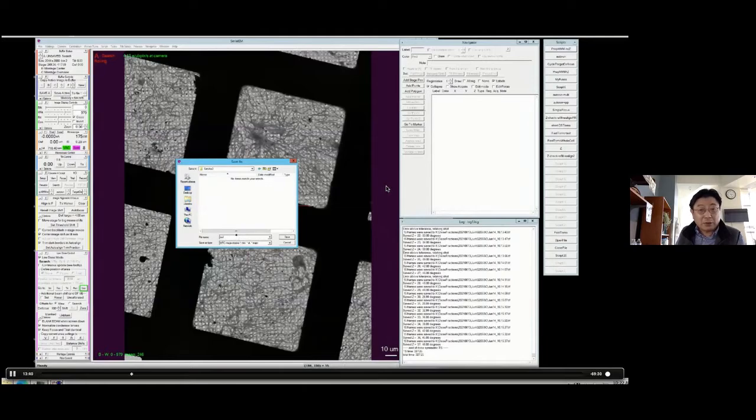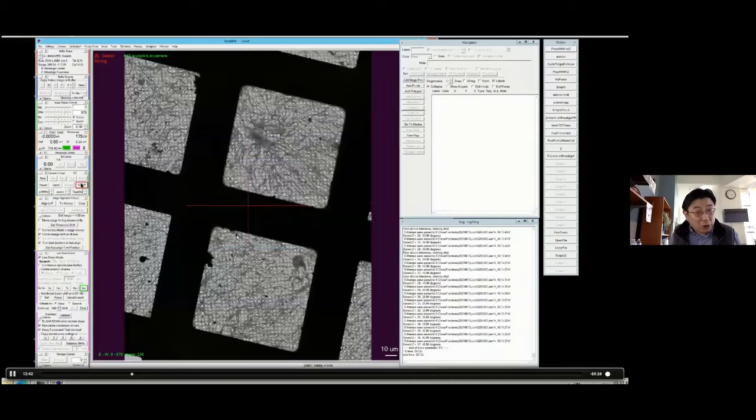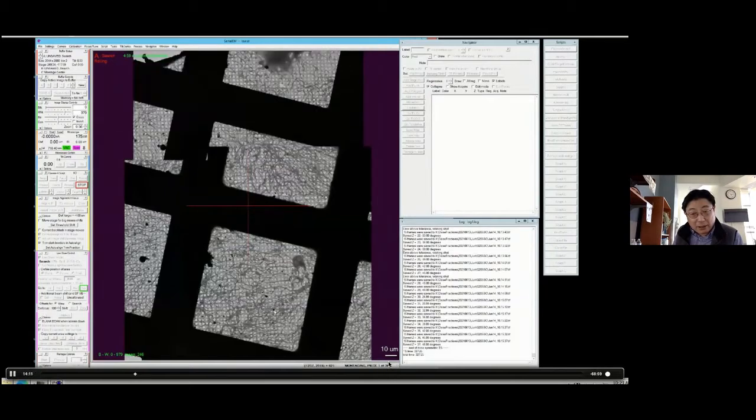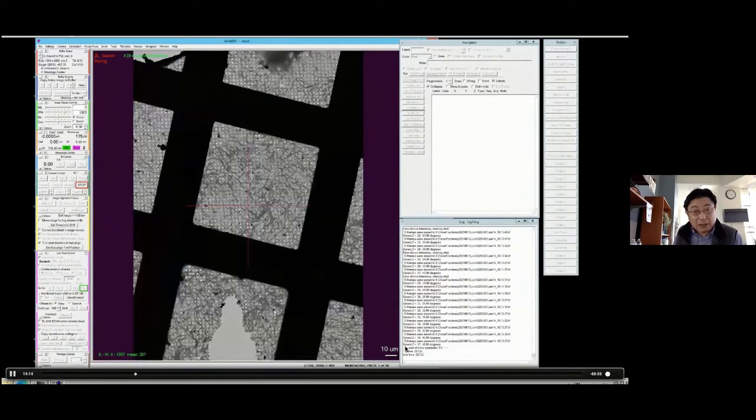The idea is you use this so-called search mode to collect a very quick low mag picture. And then you press start. Okay. So then it starts to take a montage of 6x6. This is about 6 minutes. They are taking pictures one by one, and in total it is about 6 minutes.